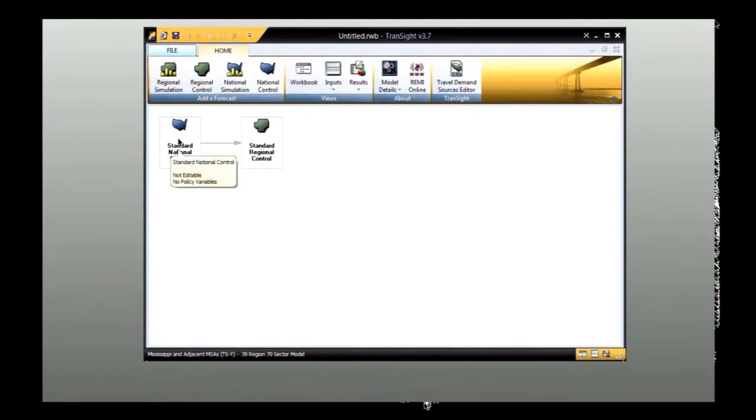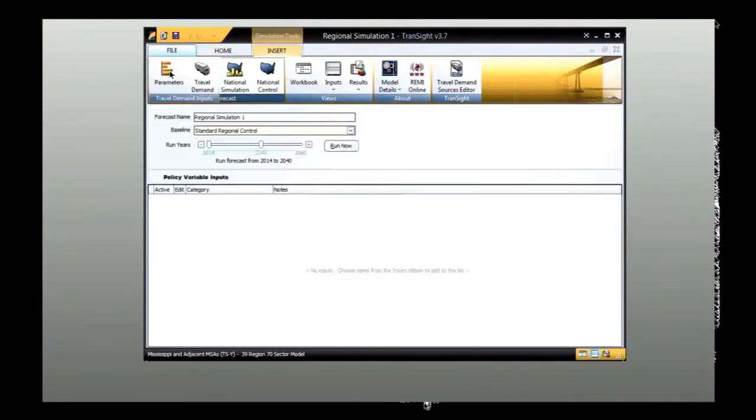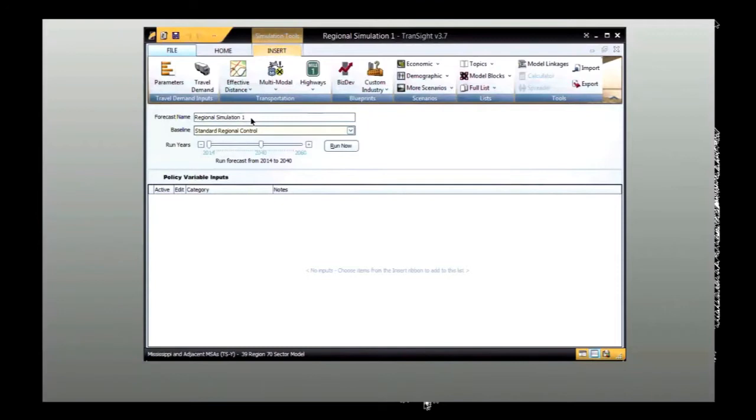So here with opening up REMI, we're just going to do a regional simulation. So you click on that. Here is where you can give it the name, so it can be FEAT training August 1. I try to keep whatever I've named my project in my FEAT tool the same as what I named my project within the REMI model. And here is just where you pick the years that you're going to run it from. So we said 2040 was going to be our forecast year.